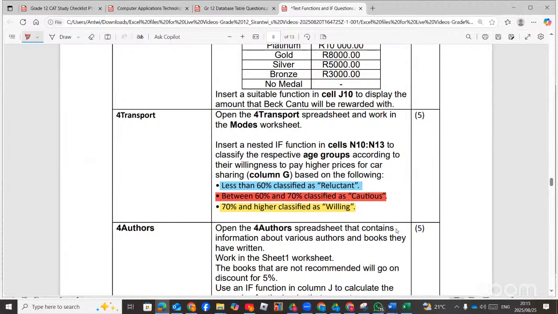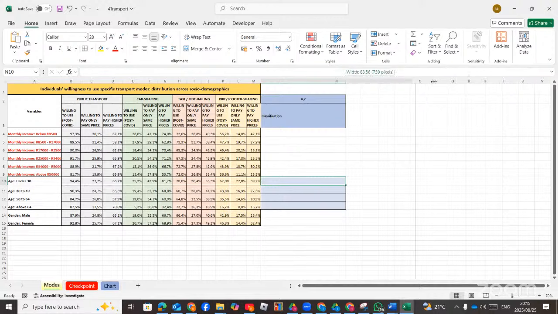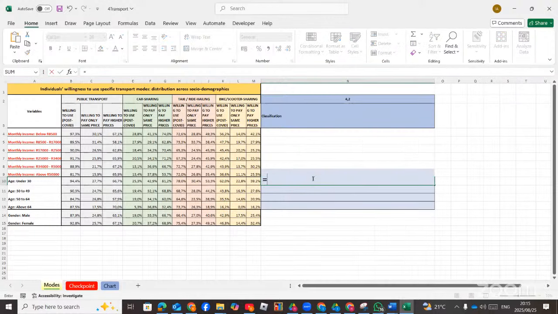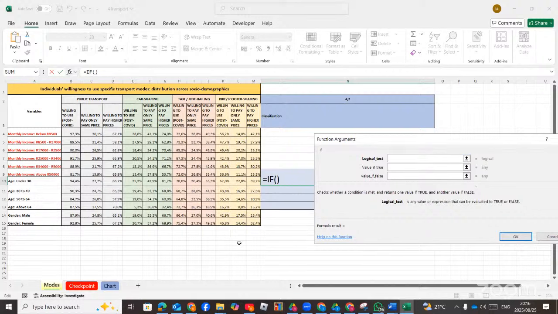So I'm going to pick the first one. So equal sign, if double click on this fx, click on that fx again. Now it says logical text. This question, we are comparing willing to pay higher.